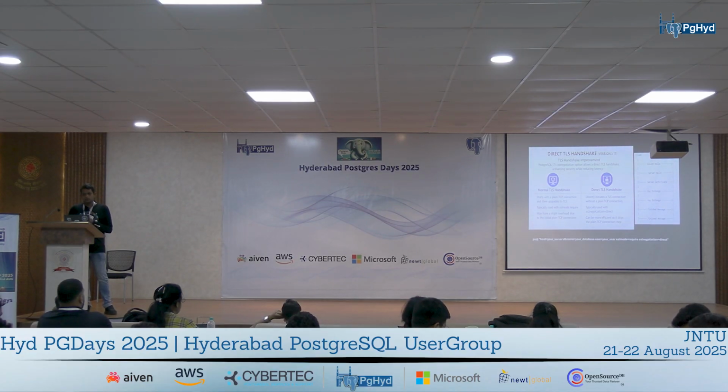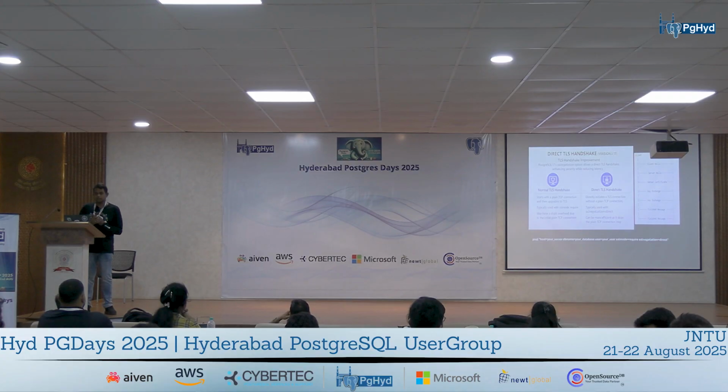Once the server certificate is presented to the client, the client establishes a session along with a session key, encrypts that session key, and sends it to the server. The server has the private key, right? So it decrypts that session key using the private key, and the server also makes sure that the request is coming from that particular client. That's how the authentication mechanism happens in the normal TLS handshake.